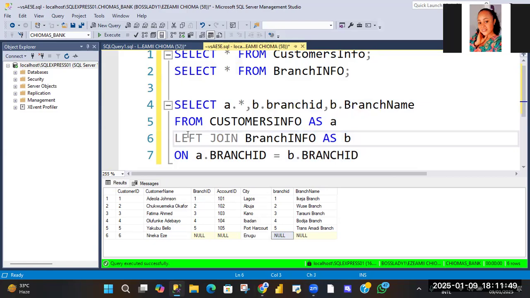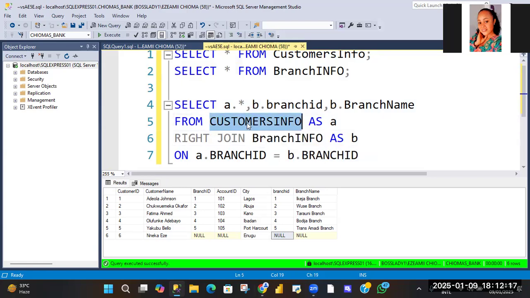All right. So left join is also the same as right join. If you look at right join here, when we try to do right join, it means we want everything from this. This is our right table. The one up is our left table, and the one down is our right table. So when we now use right join, we want everything from branch info and then give us the matching rows from customer info. All right. So if I still want to use left join for the same thing, I'll just bring this customer info down and bring this one up to make this my left table.